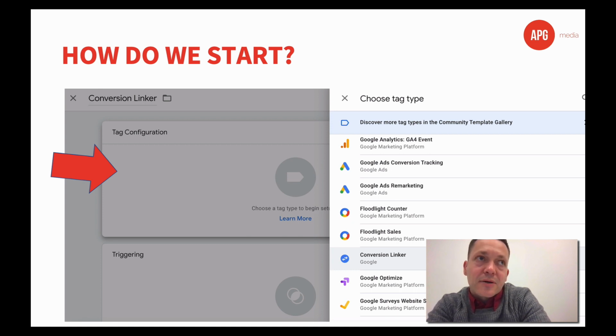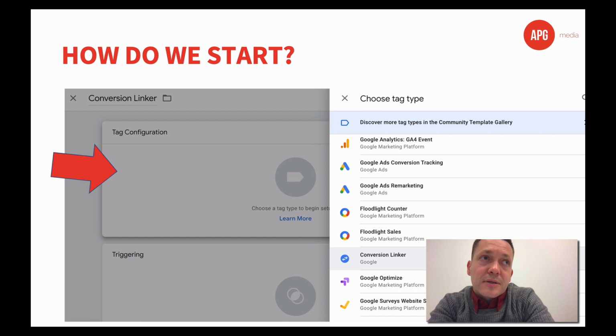With the conversion linker fired on every page, it doesn't matter which web page the visitor came to; as long as the user is on the same website, Google Ads will register the conversion.